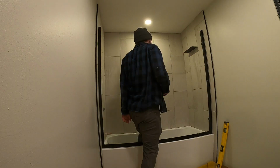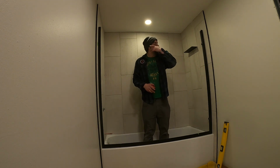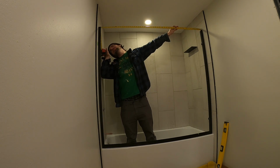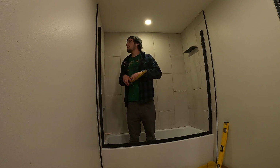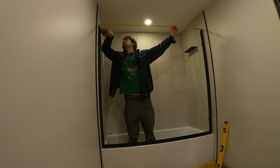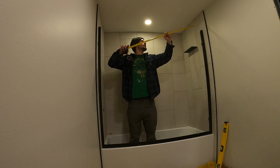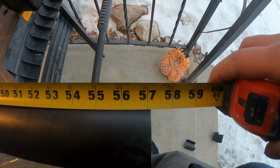So now let's put the top rail on. Alright, so this is about the only part where you have to be almost exactly perfect. So we're going to measure across the top here. Alright, so just measure across. And that is about 1/8. They're 55 7/8. So then we'll measure over here. And that's 1 1/4. So 56 1/8. We will cut this at, or 57 1/8, sorry. And we'll cut it exactly at 57 1/8, and then we can file it down from there if we need to. Alright, so we got that exactly 57 1/8.